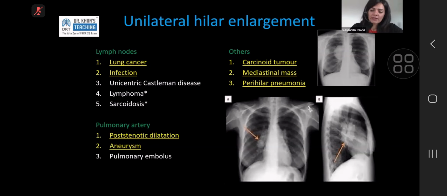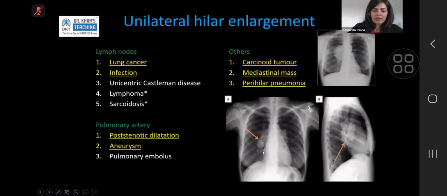The easier, textbook way of what they might want you to point out is, can you see normal lung around it? In this case, because you can see normal lung around the medial aspect of it, that suggests the lesion is sitting inside the lung. Whereas here, you can see that it's coming out of the hilar margins, and these margins are quite obtuse. So this suggests this is coming out of the hilum.